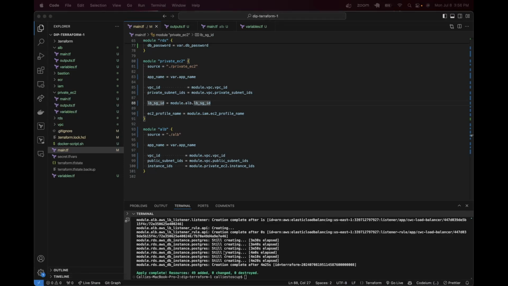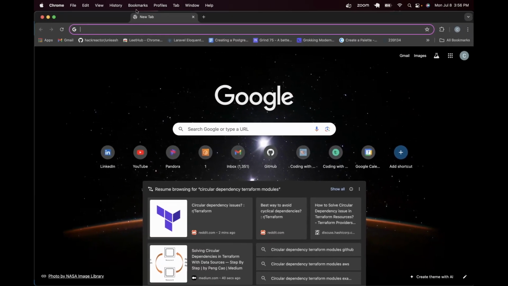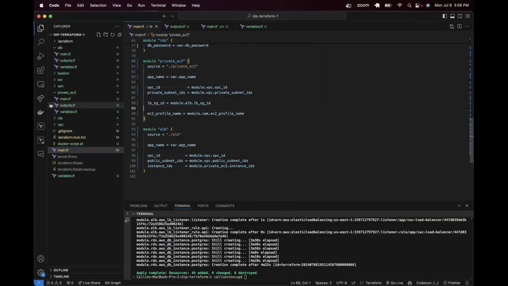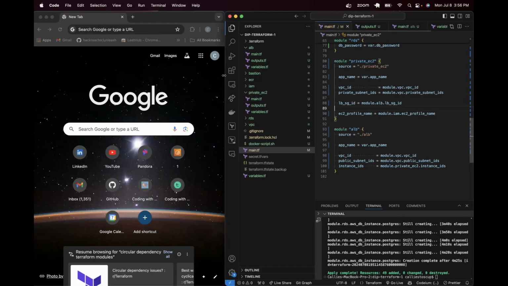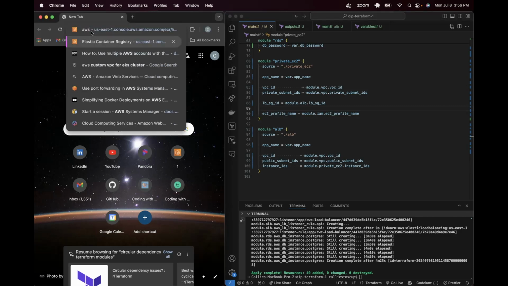All right, well, lucky for us, it says that everything added. So apparently Terraform is smarter than me, which makes sense. So let's go ahead and get AWS up and let's get our GitHub Actions up and let's see if we did everything right and everything was created. All right, so we have all of our resources. Let's go take a look.